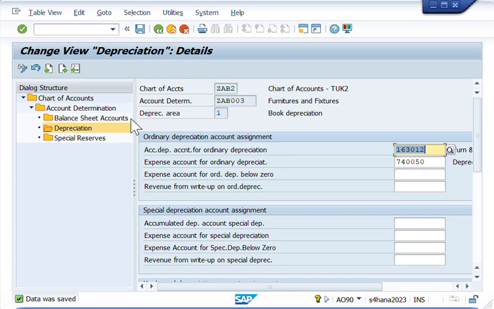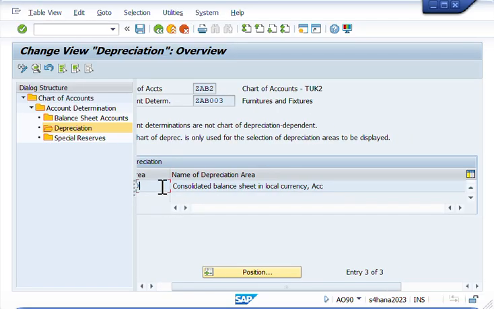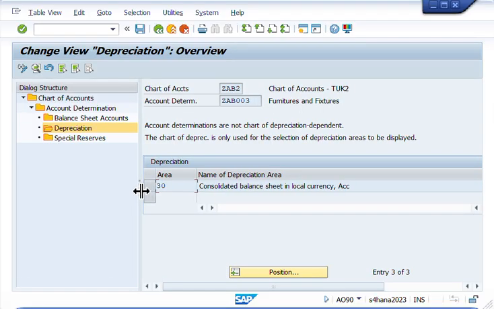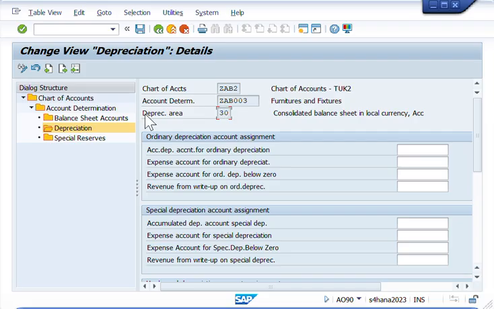And we'll be changing from depreciation area 1 to depreciation area 30. So click back and then skip 20, scroll down to 30. Let's double check if that's 30. Okay. Double click, double click, and depreciation area is 30 now.